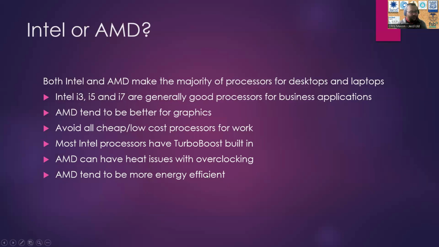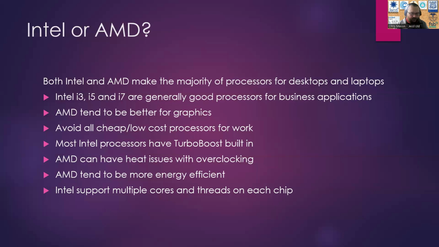It is a trade-off. In my opinion and my experience, they're generally not as good as the equivalent Intel processors, unless you want to do graphics. Then they sort of become better. And I think the cost in running per year is going to be negligible. They're all low powered processors, 55 watts, 75 watts for some of the top end these days. Intel support multiple cores and threads. AMD do a similar thing on their Threadripper processors, which are very good processors, but they are very expensive.